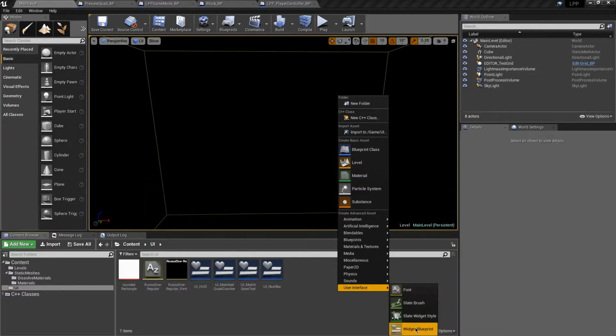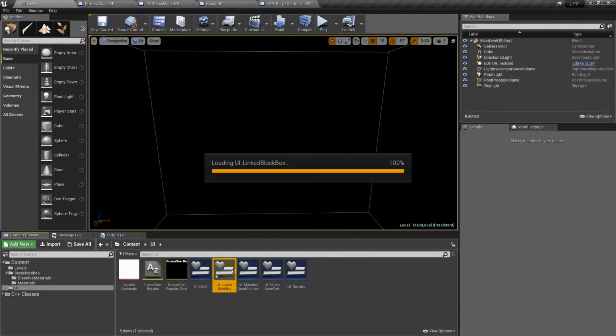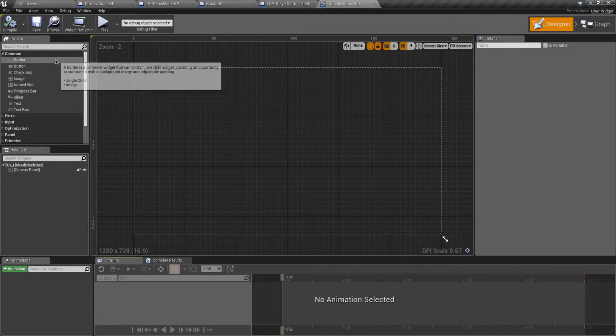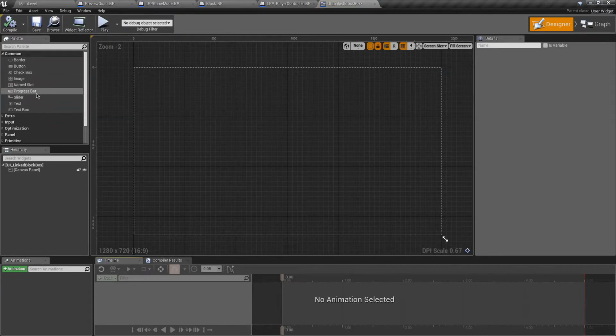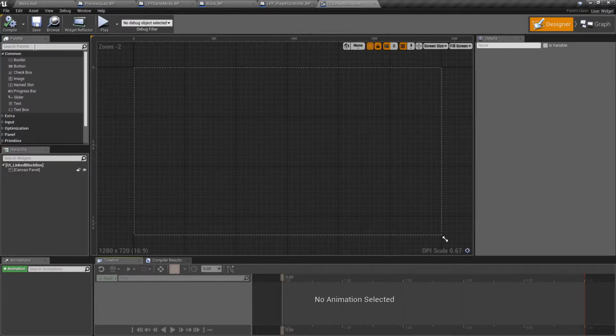So I'm just going to call this UI_LinkedBlockBox. So it's just simply going to be a box, and I can probably reuse the box I'm using for the next box, so I don't have to make a new image.